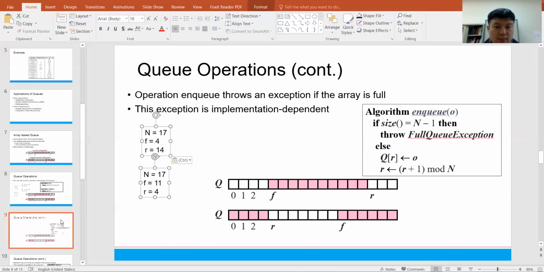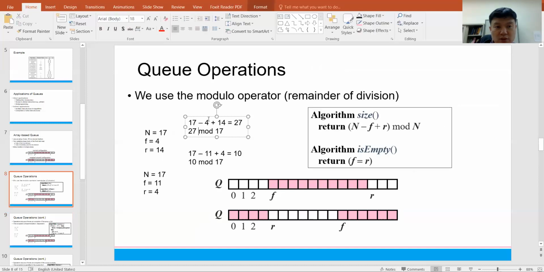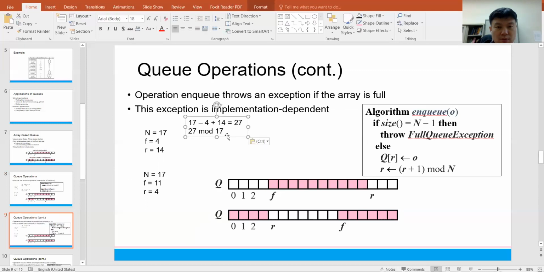Now I would like to go through the enqueue operation. With the enqueue operation, we have r equals r plus 1 mod n. So r plus 1, from r which is 14, means 15 mod n.